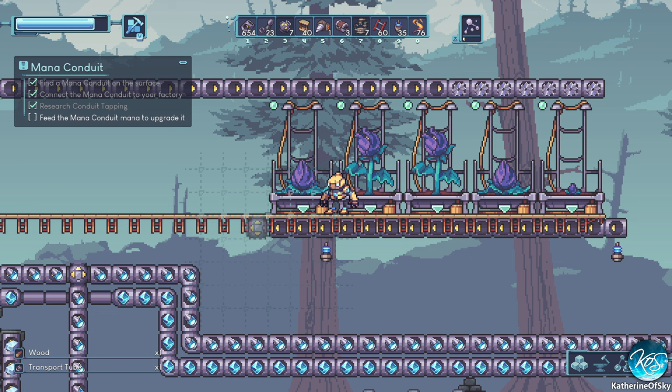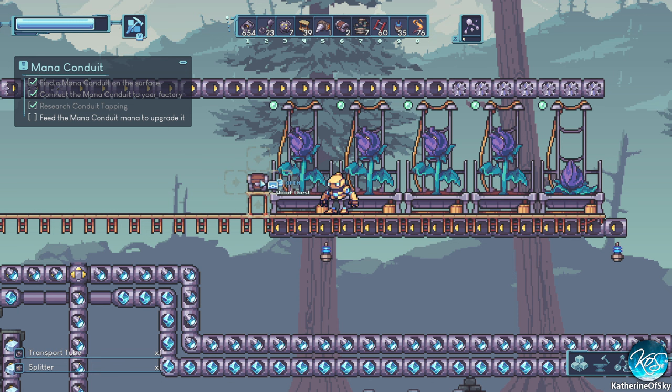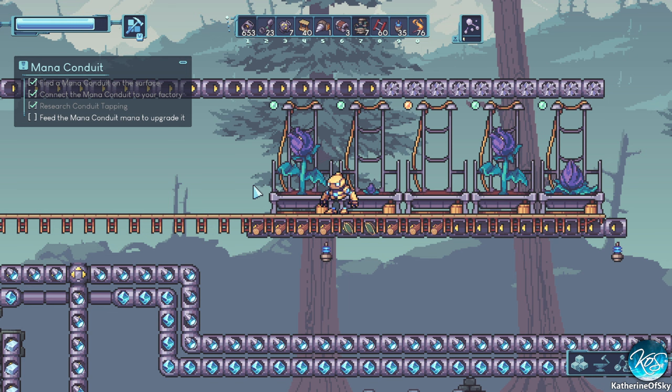4 and a 6. And this will be... no, this won't work either. It won't work because there's too many products coming in. That's annoying. And the filtering, as far as I understand, has not been fixed yet. So, I guess what that means is we can turn the wood into biomass.